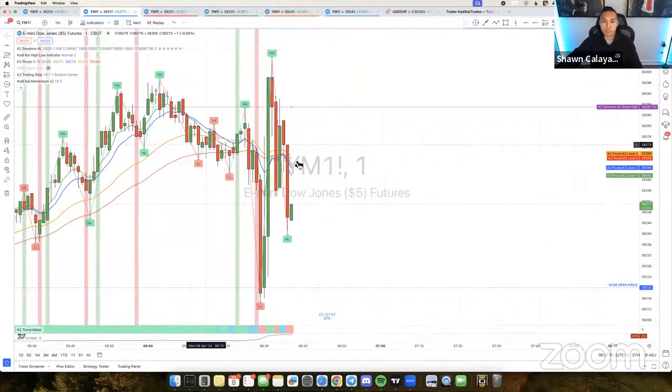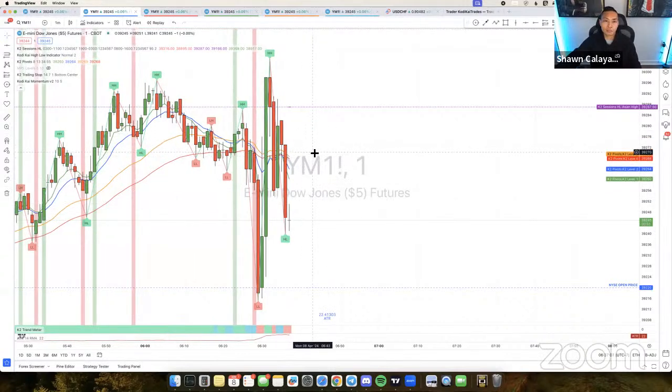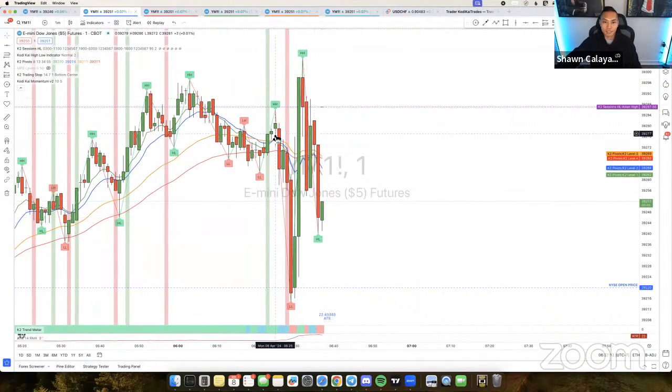So if the trend's bearish, you're not going to look for sells. If the trend's bullish, you're going to be looking for, or sorry, let me just rephrase that. If the trend here was bearish and we had this right here, this would have been perfectly fine if there was no red flags. But if the trend was bullish, which was earlier, so if the trend was bullish here, you wouldn't be looking for sells.